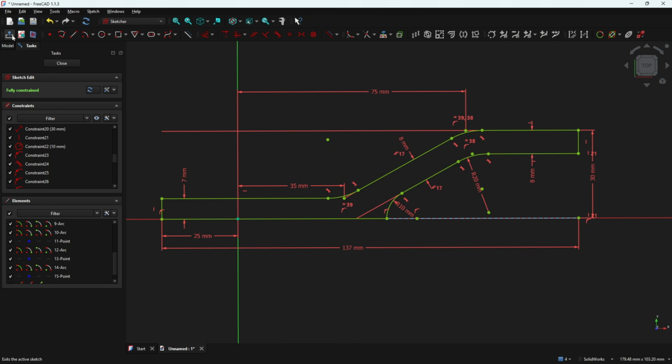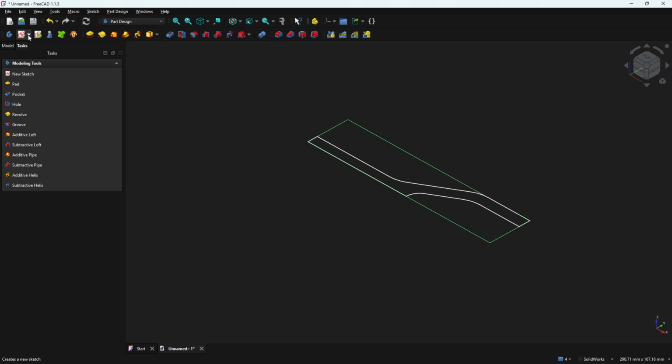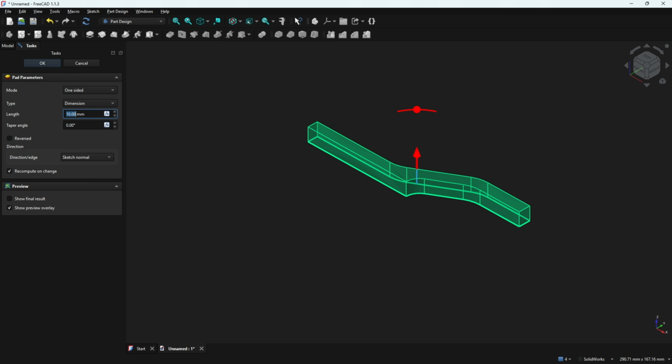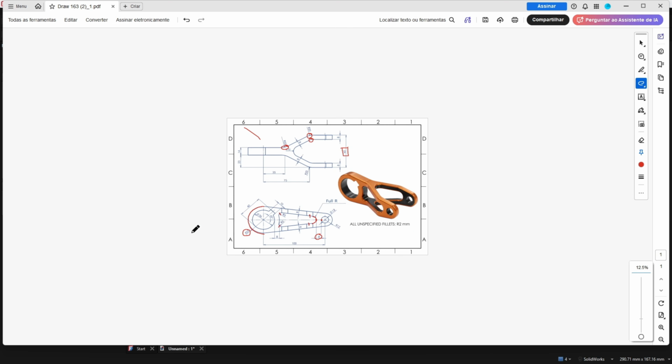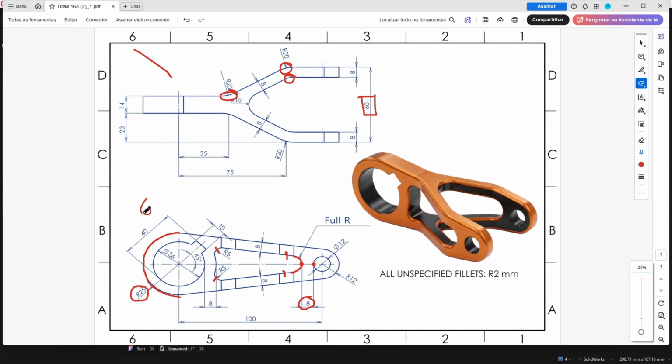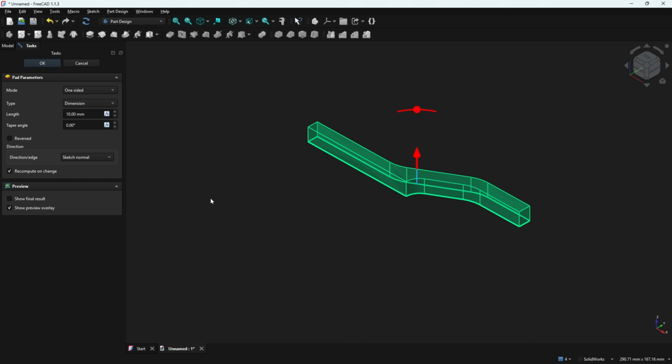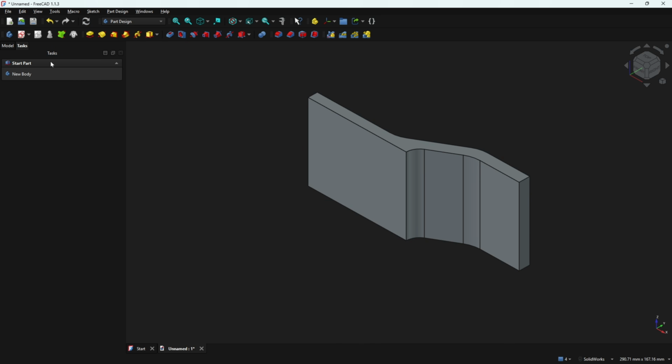And now we will extrude this. So leave the sketch, go to pad. The extrusion here will be 60 millimeters, because the maximum here is 25, so 60 millimeters is enough. So the mode, select symmetric, the length here 60 millimeters, and press OK.